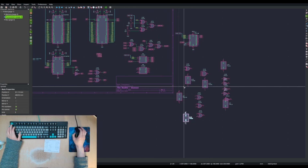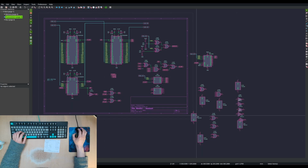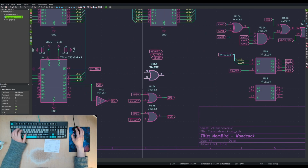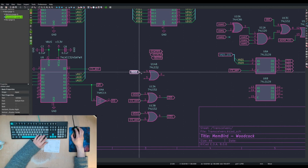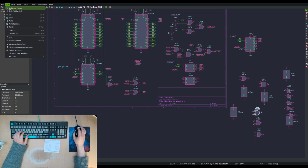So if we had the two, so this is 1, 2, 3, 4, 5, 6 logic chips. Maybe more than I wanted. I'm sure I can reduce it somehow. But if I had another one of these, wait, no, that's not what I want. Is it? No, that is what I want, because it's edit, redo, edit, redo.